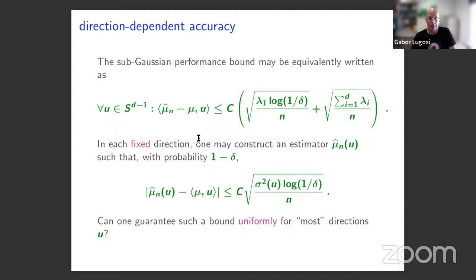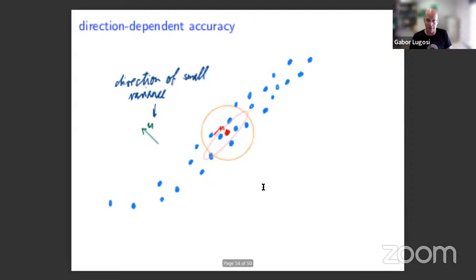However, we know from the first part of the talk that in any fixed direction, we can do better. What we expect is that if we project our data into a fixed direction, then the best bound is proportional to the variance of the data in that direction. So sigma squared of u is just the variance of the data in the direction of this vector. So the question is, can we get something on the right-hand side where, instead of the worst direction, where lambda one is just the supremum of all these variances, we can replace this lambda one by sigma squared? Okay. Are there estimators that are able to do this?